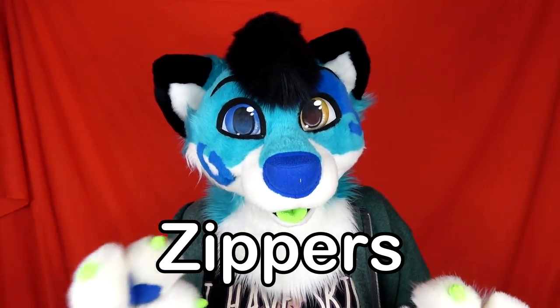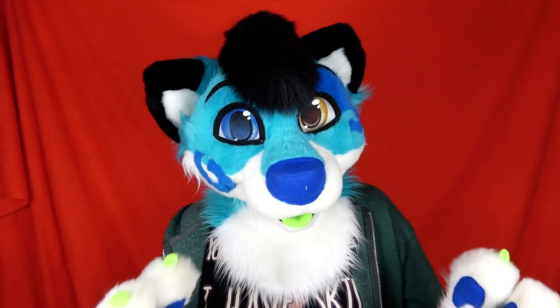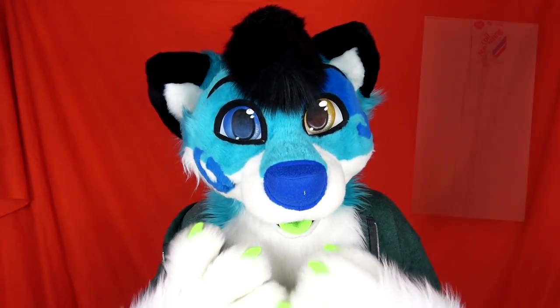Zippers. Something you'll normally find on full suits, zippers are necessary to enter and exit the body portion of your fursuit. It's best to use a larger zipper, but nothing too obnoxious. You'll want something that's durable, but at the same time can be concealed underneath the fur if you don't want your zipper to be shown.